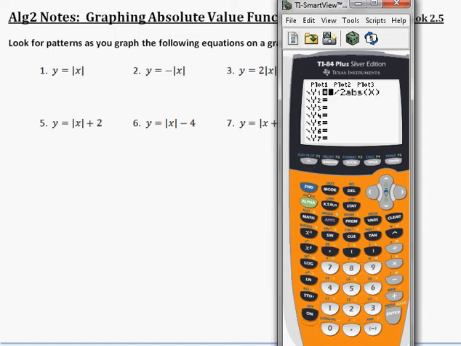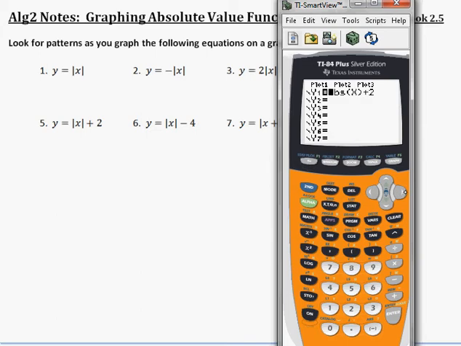Okay, what happens if you add or subtract numbers onto this function? Well, if you were to add 2, we're adding 2 on the outside of the absolute value, so not included with the x, but on the outside. What does that do to the graph? It makes the V shape move up, shift up 2 spaces. Now it's kind of hard to tell, but that is what it's doing. It's shifting the graph up 2 spaces. So adding 2 on the outside of the absolute value shifts the graph up 2 spaces.